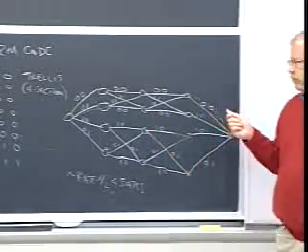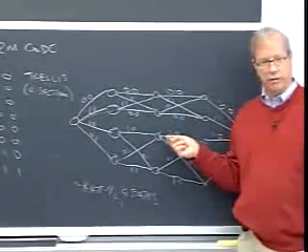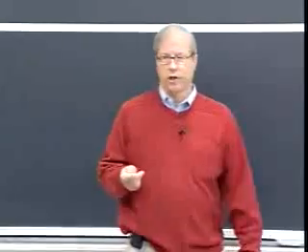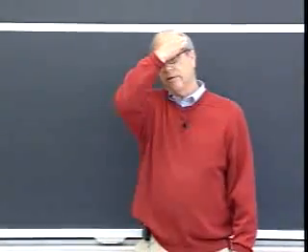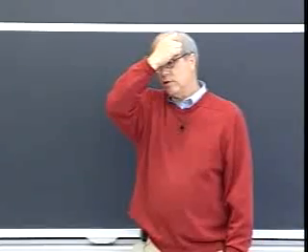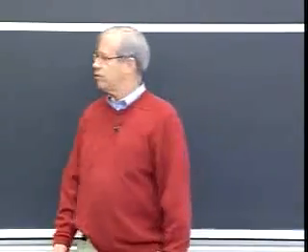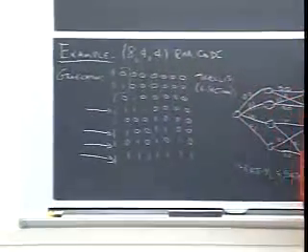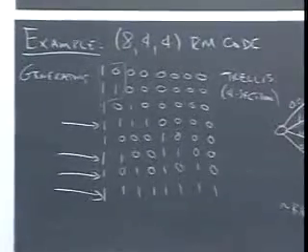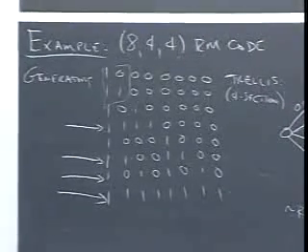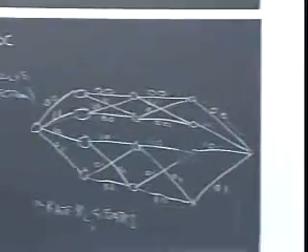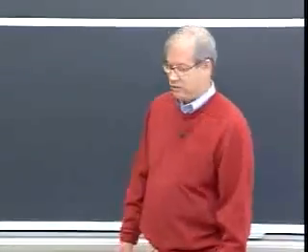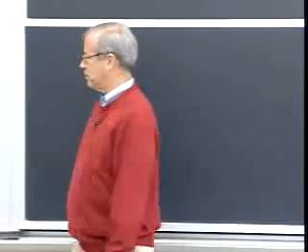That's not the only one you could think of, but it'll turn out that any notion of efficient representation comes down to the same thing. So we'll focus on a minimal state representation of a block code. And you can think of this as an exercise in system theory and minimal realizations of a linear system. You can view the set of all 16 code words as the set of possible trajectories of a linear system on a time axis of length 8, and we want to find a minimal state realization of that linear system. All right, so that'll make sense to some of you, and it won't make an awful lot of sense to the rest of you.